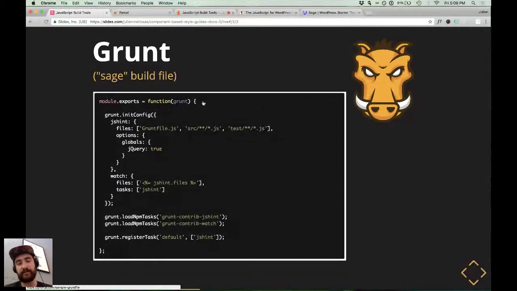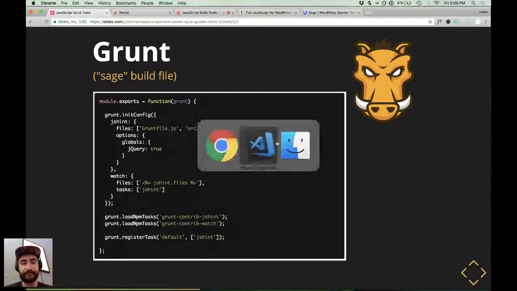And overall, it does still work. It's very declarative. So you can kind of see the config here, and this might make a little bit of sense. Like, oh, look, global jQuery. So make sure jQuery is global. Or watch for these certain files or these certain things, and then run these tasks when they need to be fired off.